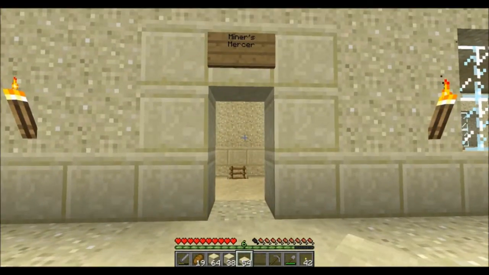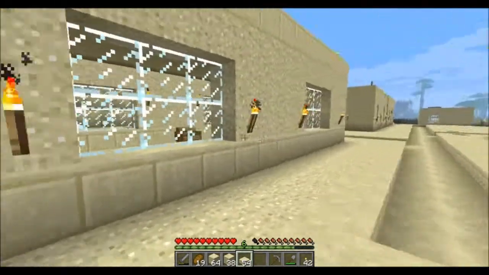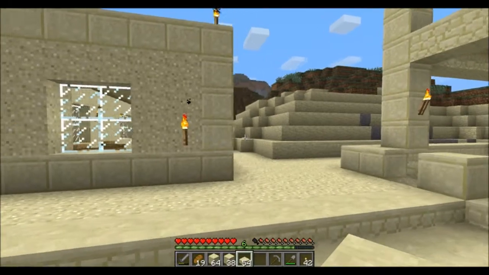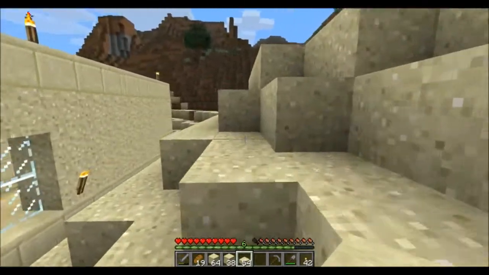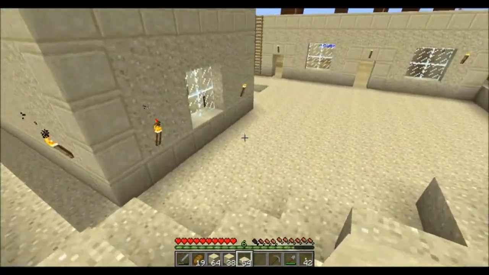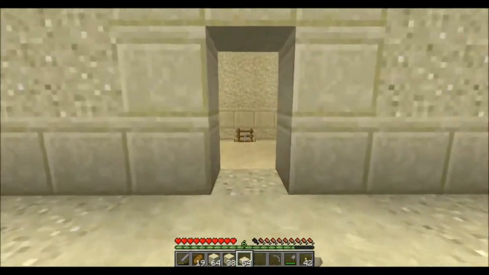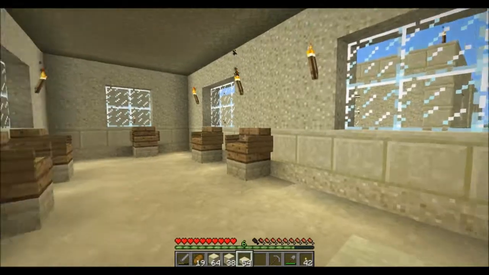Alright, the miner's Mercer is complete. Let's do a quick glance at the exterior. The materials used are consistent. Its shape is not quite consistent. I didn't really plan out the shape. I just sort of dug a basement level large enough to fill in the empty space that was over here. So the Miner's Mercer is actually a little bit larger than it's justified for.